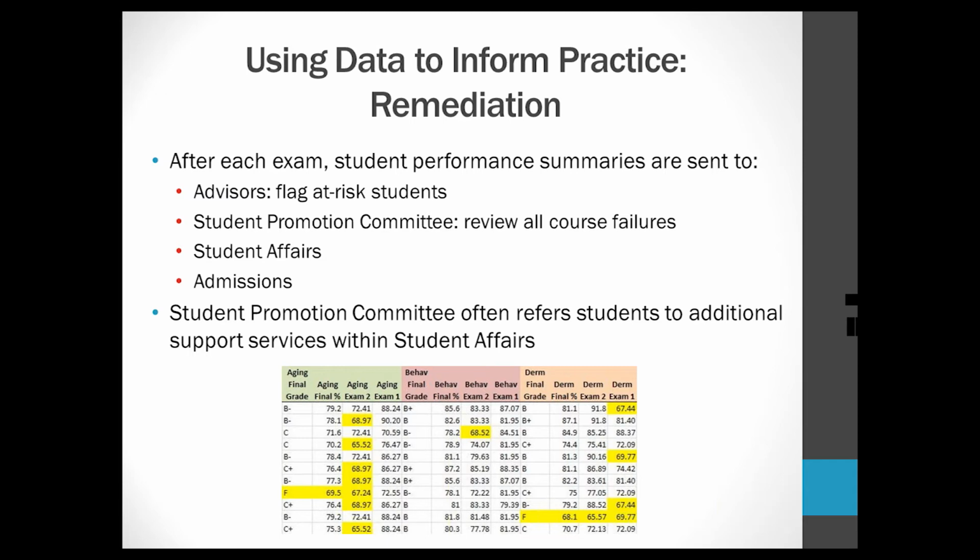And all advisors receive a report of very early academic information for their advisees, and that's all based on admissions data. So that includes things like their undergraduate GPA, their science GPA, MCAT score, major. We also conduct interviews as part of the admissions process. So those scores are also included in that preliminary report. So they get that at the point of entry.